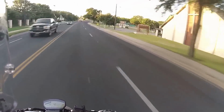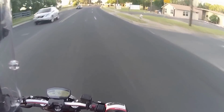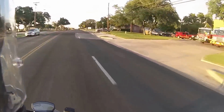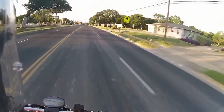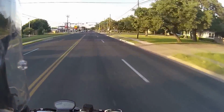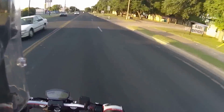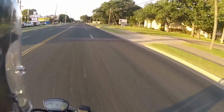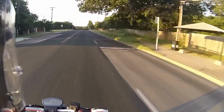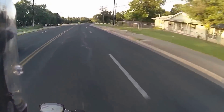The different riding modes on this are great. I didn't even notice I was in touring. As you can see, it tells you to close the gas, and now we're in sport. That's something a lot of people are impressed with. You can dynamically change riding modes on the fly, and it definitely becomes a different bike. But yeah, you can customize all those. If you're not familiar, they call it the Ducati Safety Pack. You can change the throttle response, the level of ABS, and the level of traction control.